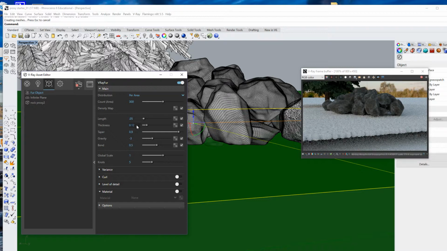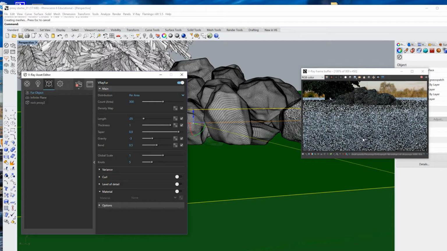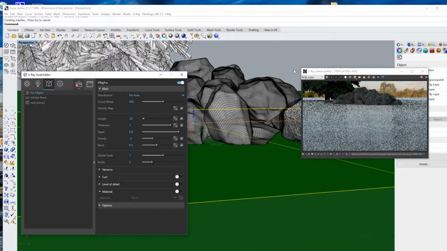So now my thickness seems a little bit too wide. So right now with a thickness of 12, let's just go to a thickness of 1 and hit OK. And if I begin to wait for this render to update, and it does take a while. Now, technically, I would be rendering by region right here, but for some odd reason, I'm not able to render by region on my V-Ray. It's very, very buggy today. So my thickness is now 1.